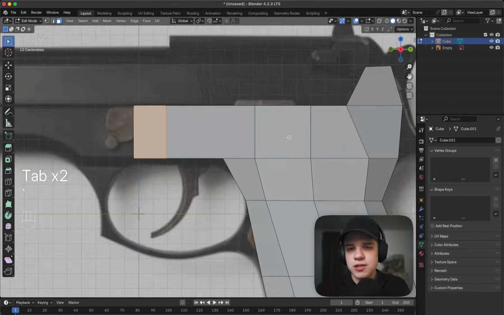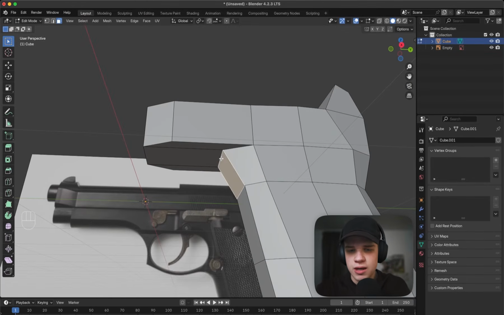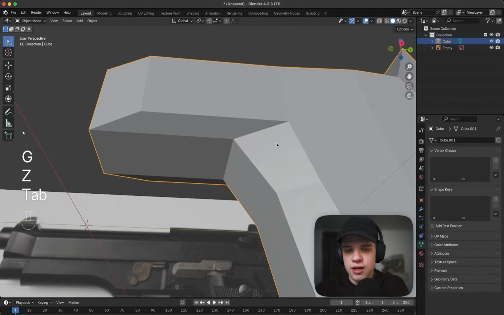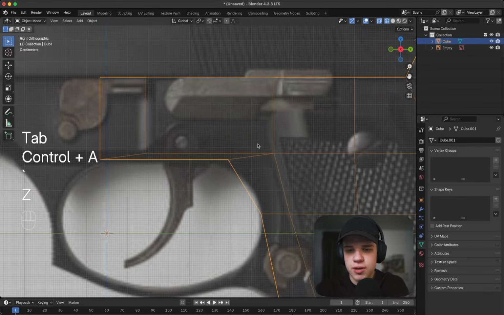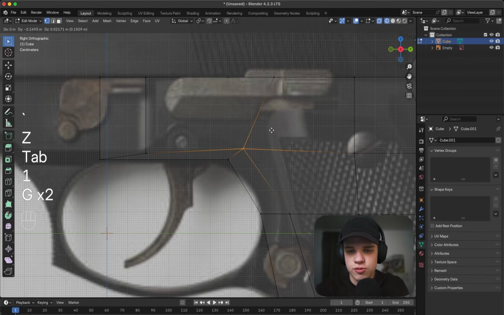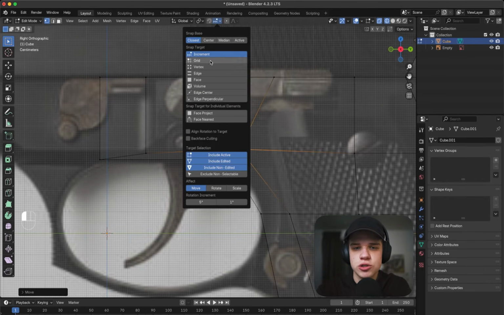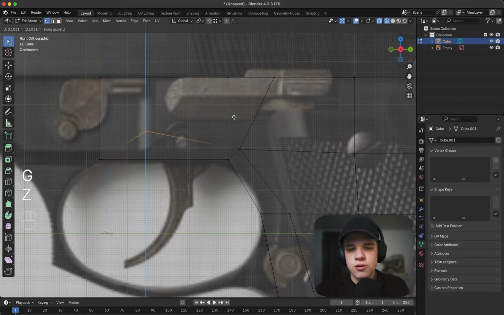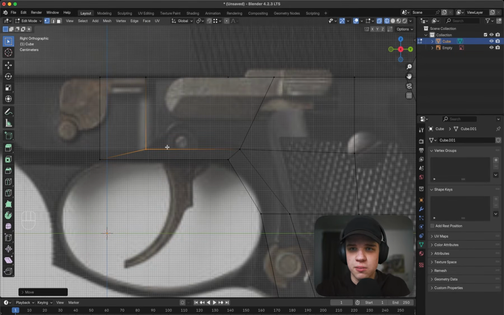So the sides are flat, but it still merges in. And if we grab this face, we can push it down slightly like that. And then now we have a pretty nice transition, and you can even make it quite nice by pushing that forward. So you could do like that, and then go up here and turn on vertex snapping. It's good to have it on. Go GZ, hold Control, and then you can see it'll snap it to be the same height.